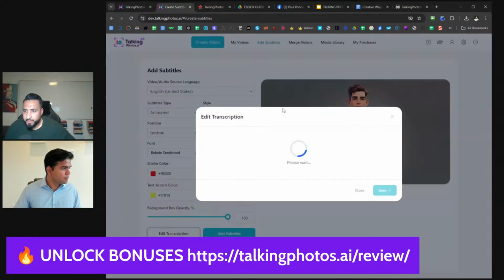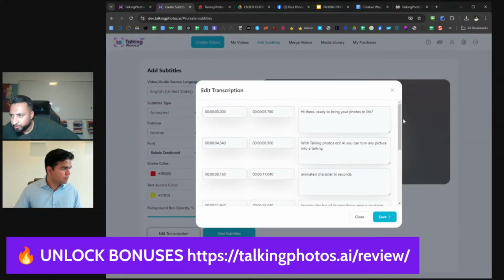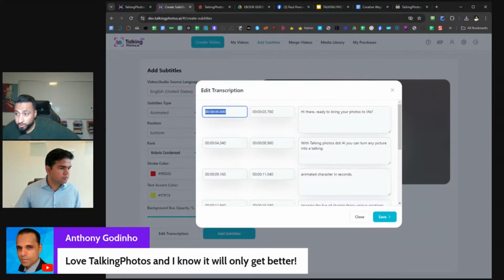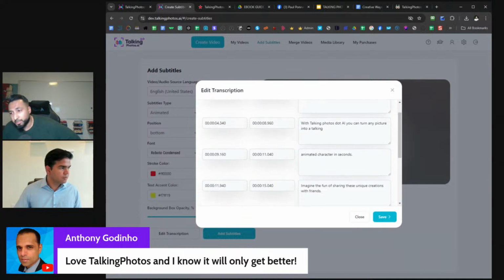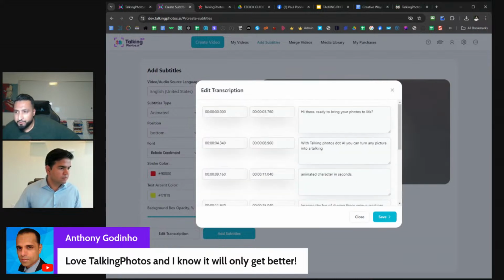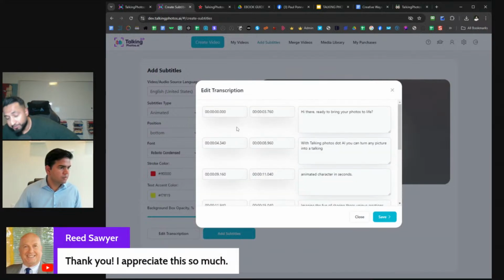Okay, so it's already loaded up here. You can see I'll just quickly do this and then I'm going to show you moving over. So this is how it's going to look. It's going to tell you specifically where this text is. A good thing about this is why this is going to save you a lot of time and money. It's telling you specifically where this text is.